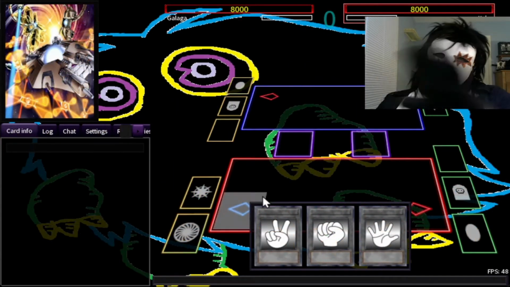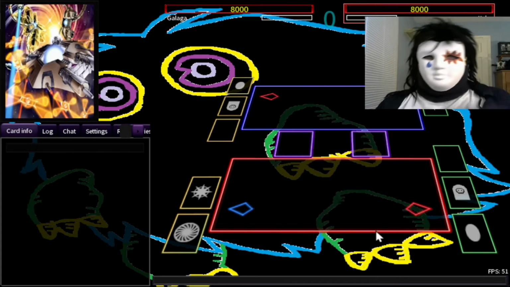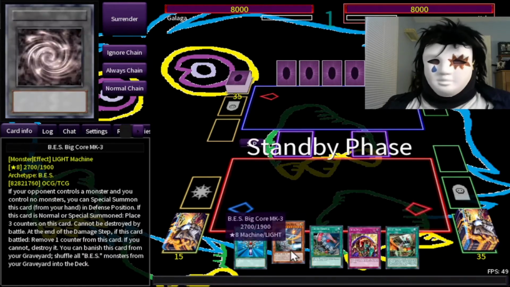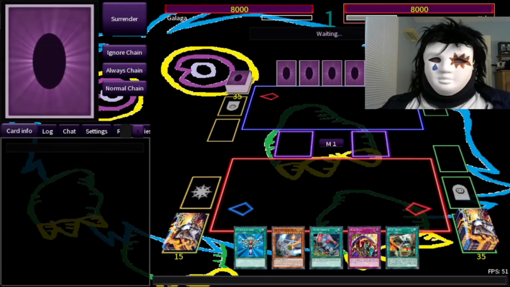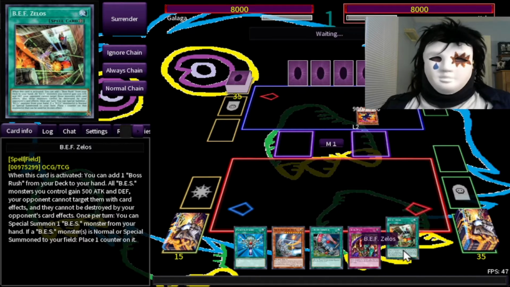Alrighty, second opponent in space. So let's go ahead into duel number 2. What do we got here? Alright, at least we got Zelos first. That's good. It's always best when you start with Zelos. You don't want to wait till later. Honestly, I could work with it going later, but going first with it, always best.